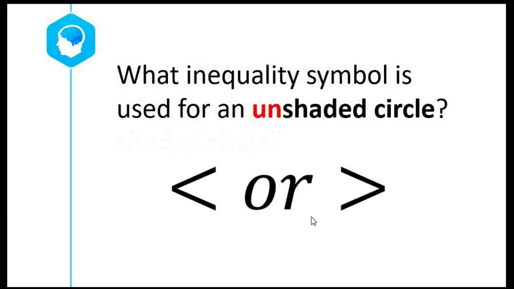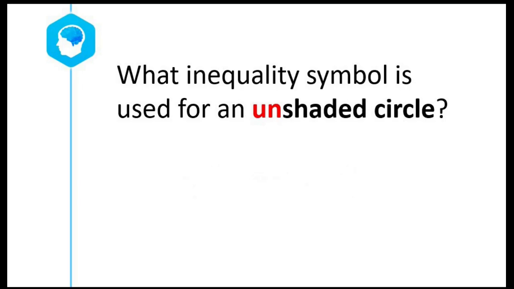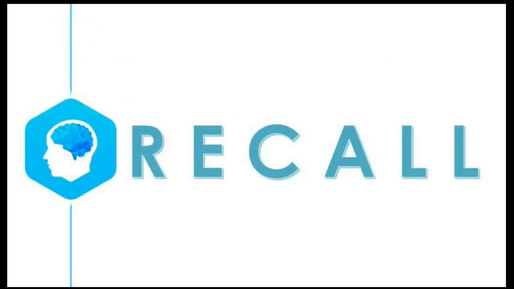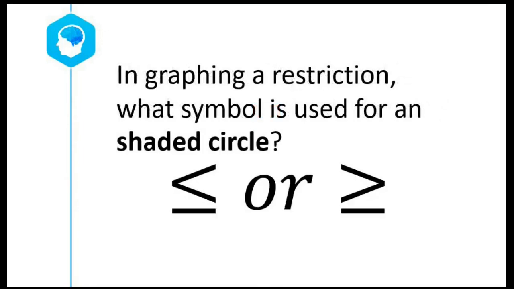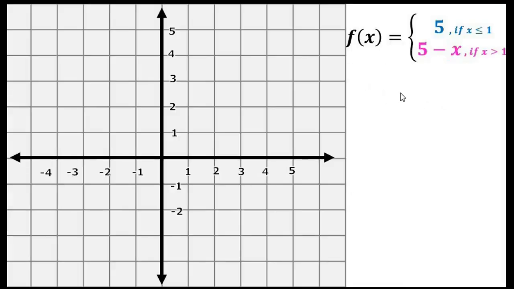So why do we need to recall whether the given inequality will be graphed as shaded or non-shaded? You know very well that in a piecewise function, we are given a restriction on the domain. And usually, these given restrictions are in terms of inequalities. So basically, it's very important that you know how to graph using inequalities. Let's have the first example. So we have here the given piecewise function consisting of a constant function and a linear function. These are the given restrictions.